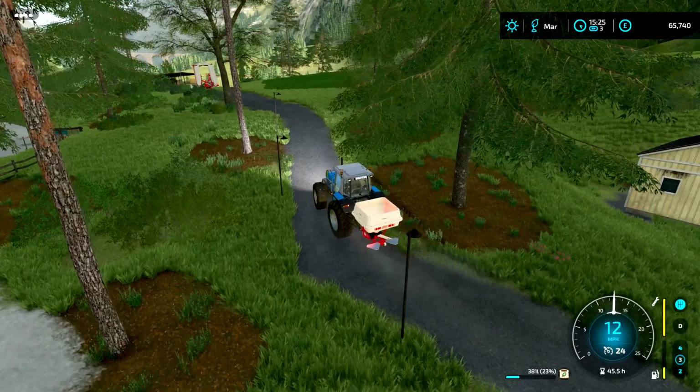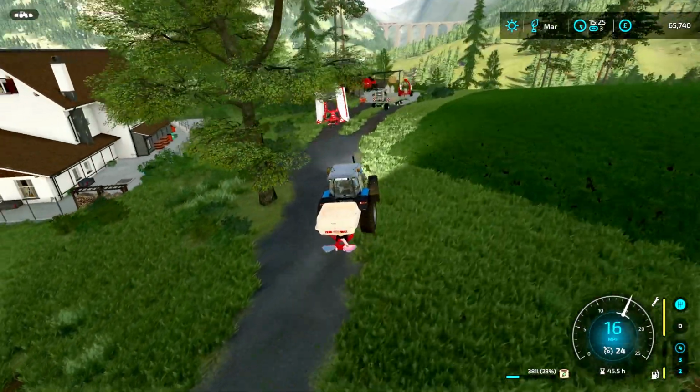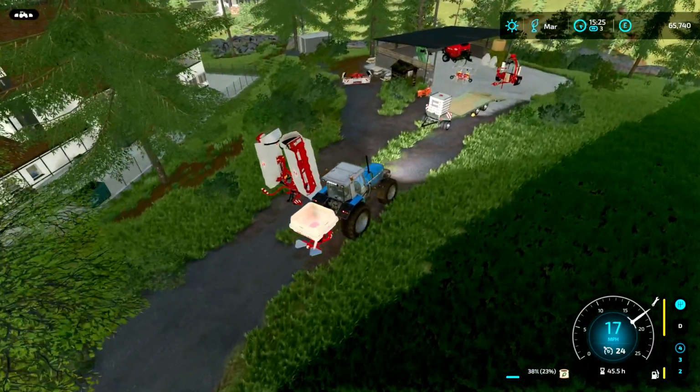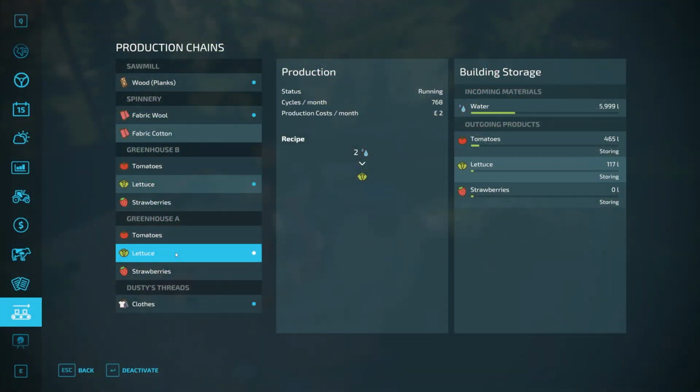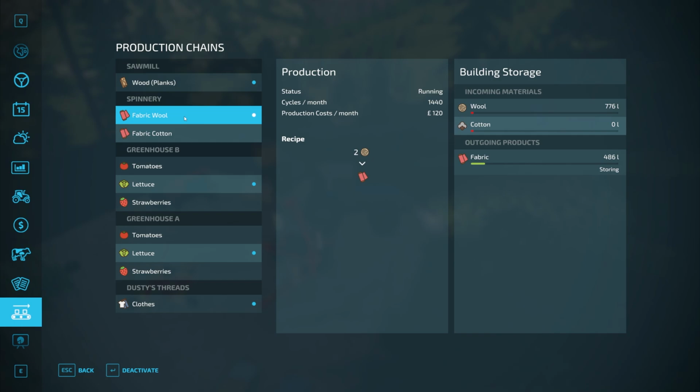Brilliant job there by Dusty, quickly done. So much better having this fertiliser. It's going to pay dividends, that's absolutely the truth. Production chains wise, the lettuce in both greenhouses is fine. They both could do with a bit of water, but for now they're healthy. We already have an update on clothes. We've got fabric in there, clothes are coming out, that's brilliant. And obviously this part is working.